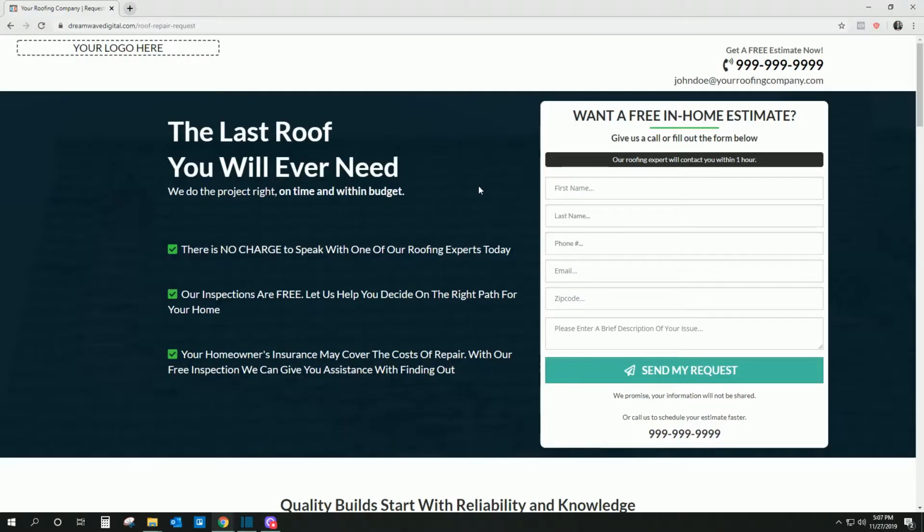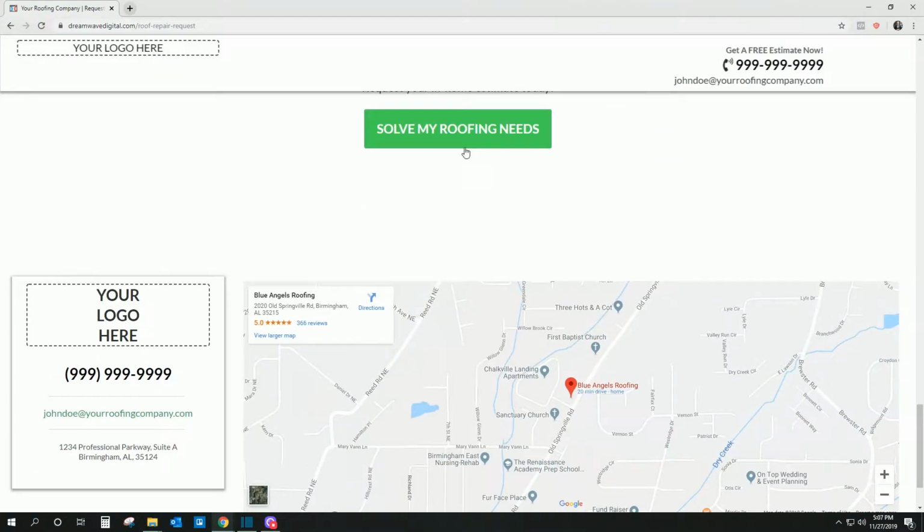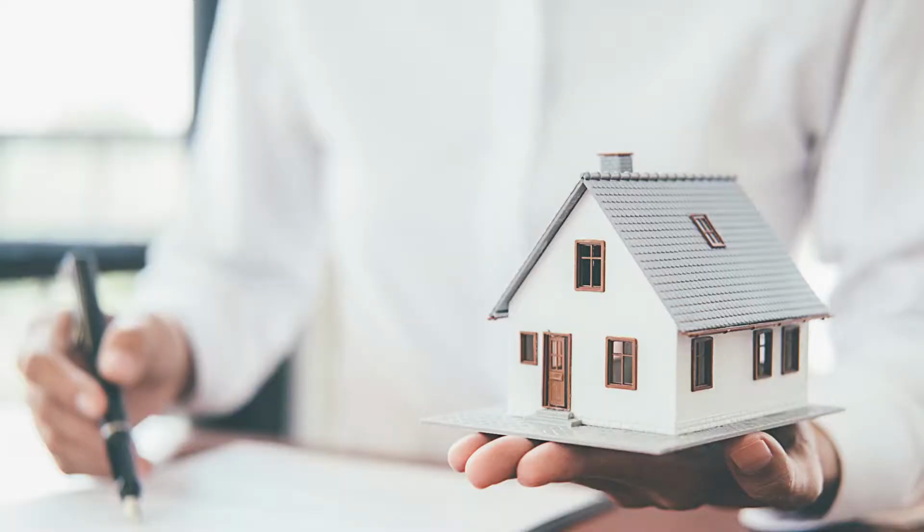A landing page is essentially a specific website that your customers are going to go to in order to perform a certain action. That action can typically be an opt-in or giving some information, and what they receive out of it is usually an ebook or a video tutorial. In the contractor space, it's typically an opt-in to receive some sort of inspection on their home, their roof, their gutters, their windows. But then the question is, why do we even use a landing page to begin with? Why not just use our generic website?